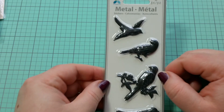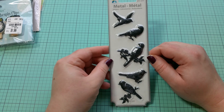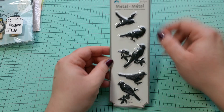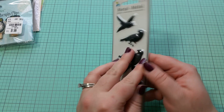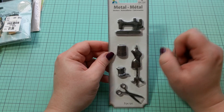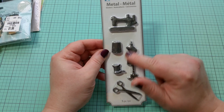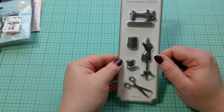They had some new little metal embellishments, so I picked up these cute bird ones — it's a five-piece set and they were only $0.99, so I thought that was a good value. I also picked up one that has kind of a dressmaking theme: it has a little sewing machine and I love the dress form. Again, only $0.99, so I did pick up one of each.